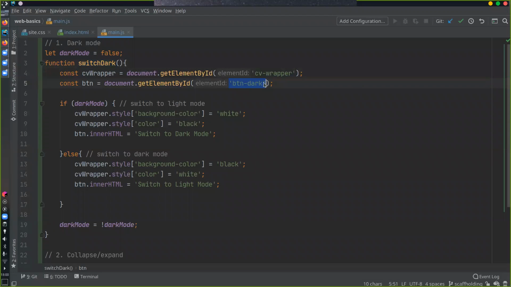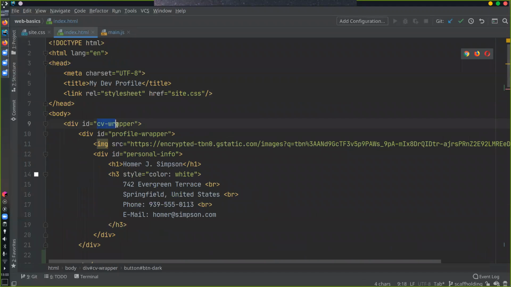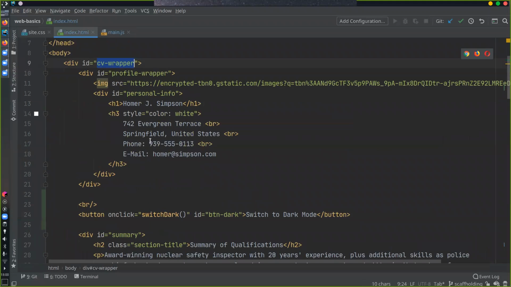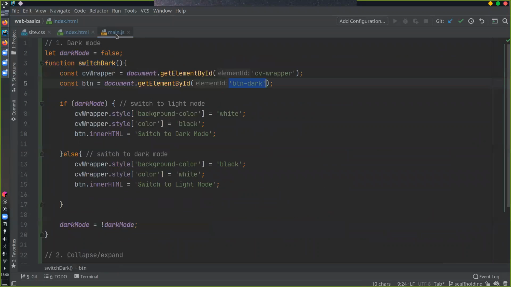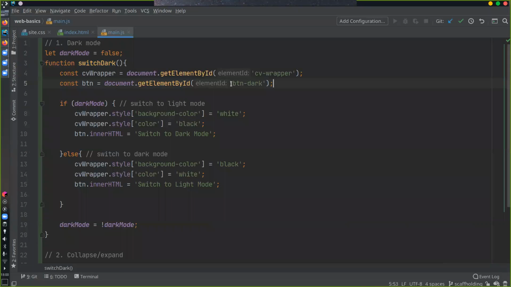This text here is the ID of our button or our CV wrapper. It's a nice way of referring to unique items. You can't have more than one element with the same ID. So this is a surefire way to get that exact element. This, of course, is going to return null if that doesn't exist, but we're not going to talk about error handling today.